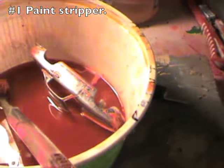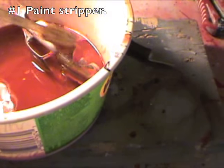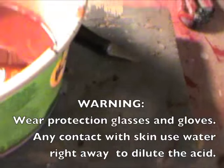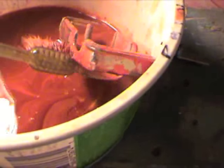Just a simple old margarine tub and a toothbrush just for cleaning it. This is a paint stripper, and it's been in there for about 10-15 minutes. As you can see, the paint is beginning to come off here very quickly. I actually had sprayed this car but it didn't turn out right, so I'm doing it again. I thought I'd use this as an example.